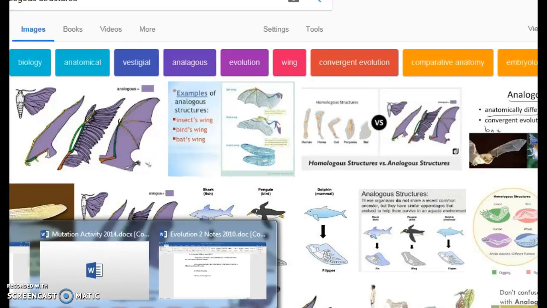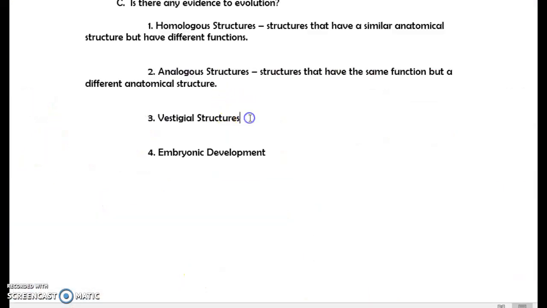Now, the third word here is vestigial and a vestigial structure vestigial means useless. So these are structures that at one point served a function, but are no longer needed in the current organism. So think of an example off the top of your head. One of the most common examples is the appendix. So the appendix was one point used in the digestive system to break down different types of foods that were used or consumed way back when. But through the years when our diet changed, so did our need for the appendix. Other common human examples would be the tailbone. No longer do we have a tail, but we have the tailbone.